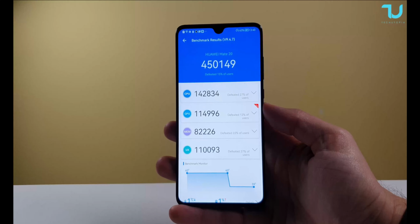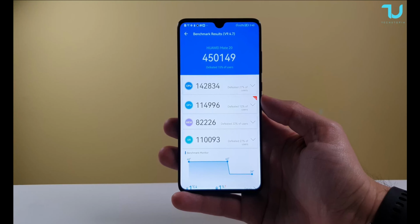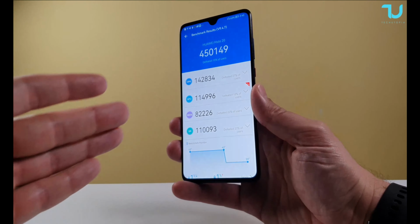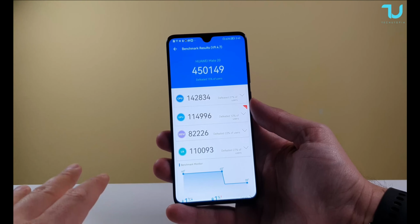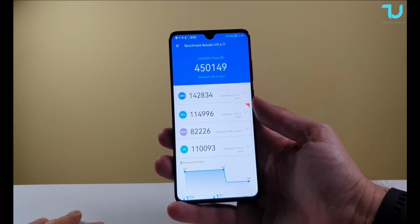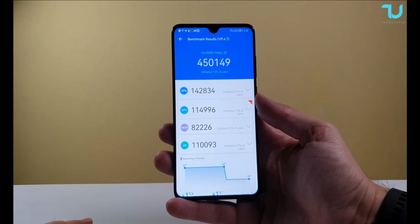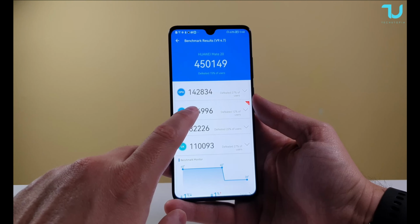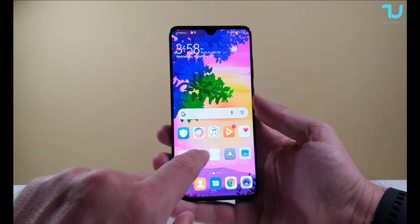Okay, so let's move to the performance and the SoC. Of course, in my opinion, the top three best things about this device is the Kirin 980, guys. Kirin 980 was my favorite chip next to the Snapdragon 845 for 2018, beginning of 2019. Check out almost 500,000 points on AnTuTu. GPU score is 114,000, guys. That's an insane beast there. Seriously, an insane beast here.